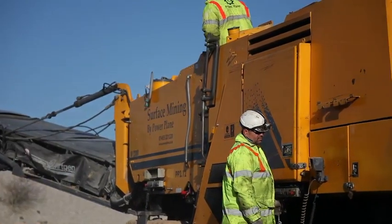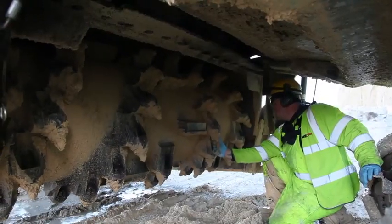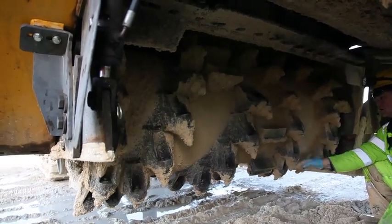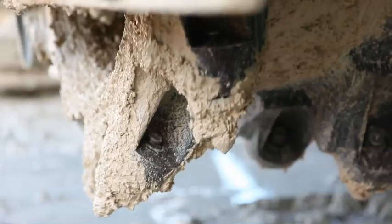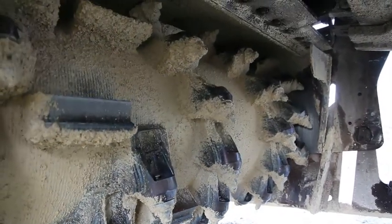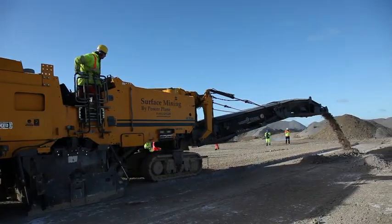The main difference between a road planing drum and a surface mining drum is the size of the tools and the number of tools. A surface mining drum has around 75 tools. The size of the tools varies from a 20mm shank on a road planer to a 45mm shank on a surface miner, and the speed of the drum is also slowed down. Forward speed, cutting depth, the spacing of the tools, and the size of the tools create a different reaction, so we try to optimise these factors to get the best production and the best size material for ongoing processes.